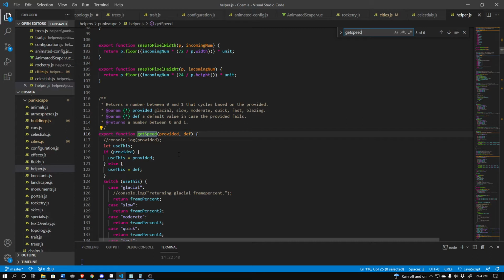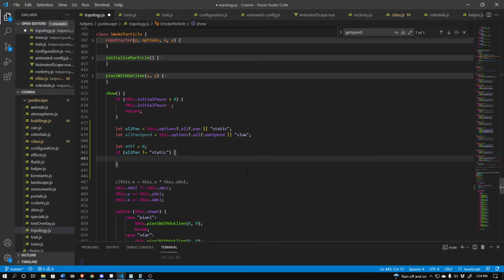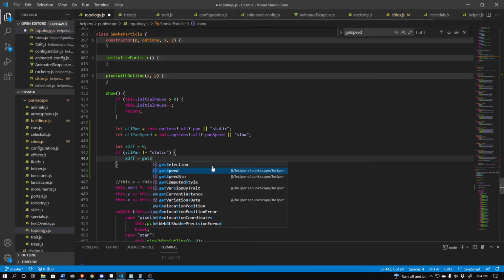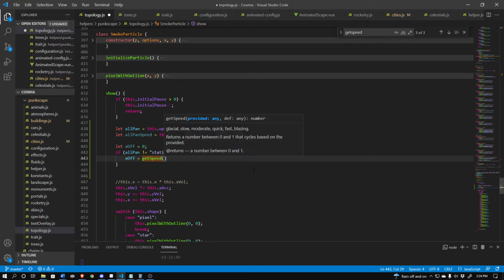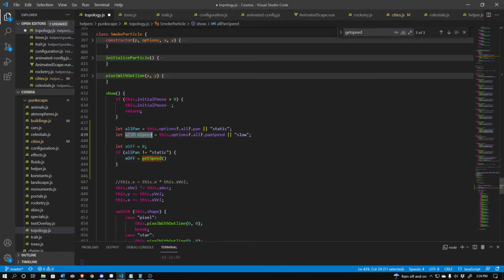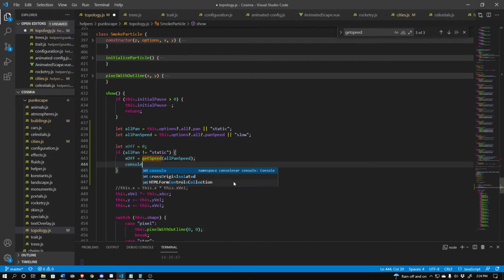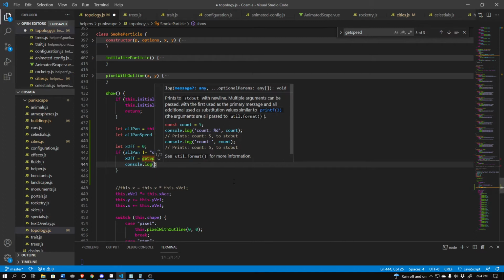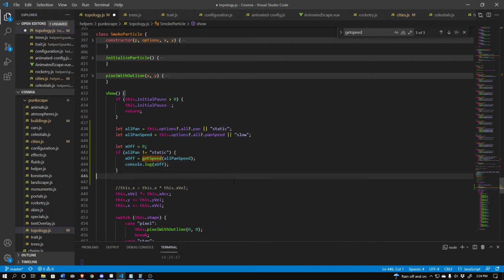I could probably explain that a little better for people here, what the heck I'm talking about, but let's try to do it first, and maybe in the process we'll explain it. This is the function I definitely need, though. What I need to pass to it is my speed, which is this. And just to help understand it, let me log this thing now, so we can see if it's actually changing when I change the settings here too.